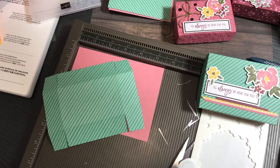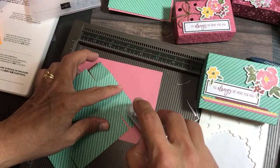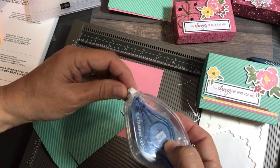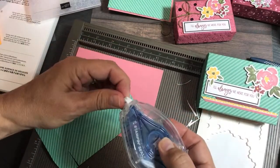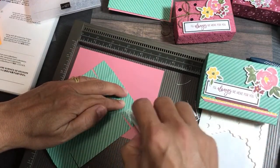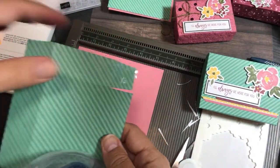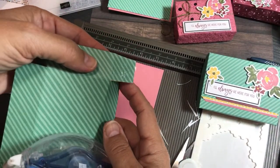Oh, here we go. I found some Seal Plus. I'm going to use Seal Plus, which is good rolling adhesive. So let's get it going a little bit. Once you get it going, it sticks. And there are these little lines on it. See the little tiny lines? I don't know if you can see that in the light, but it breaks off easy.